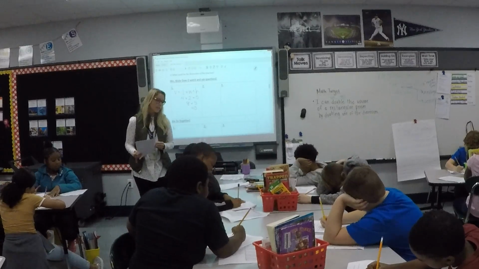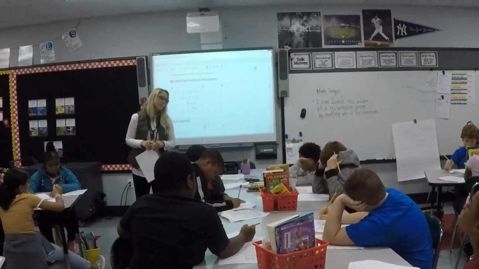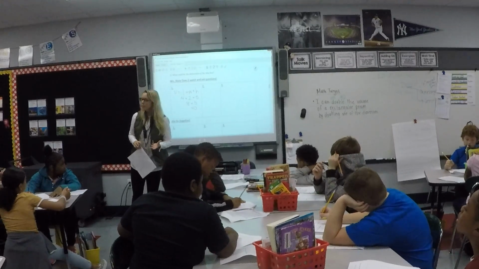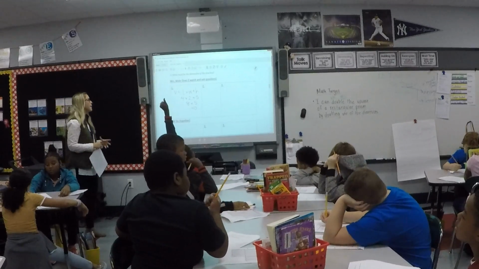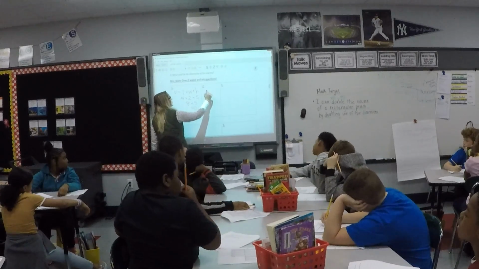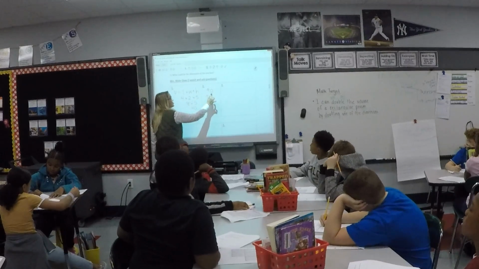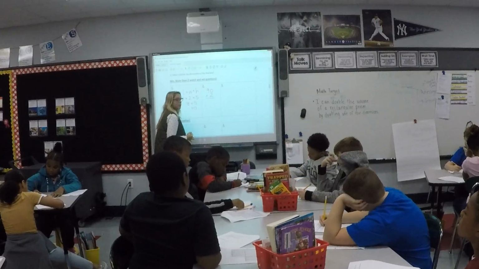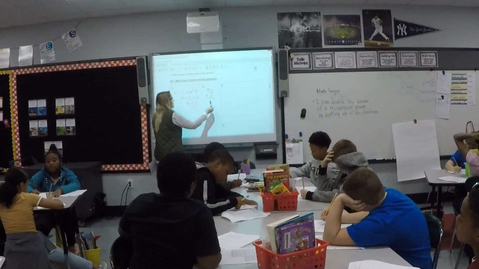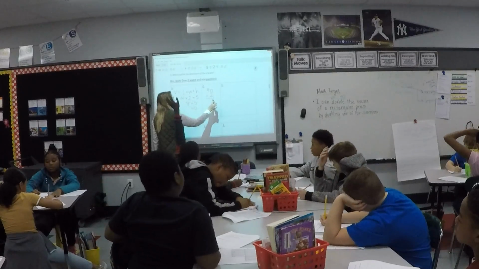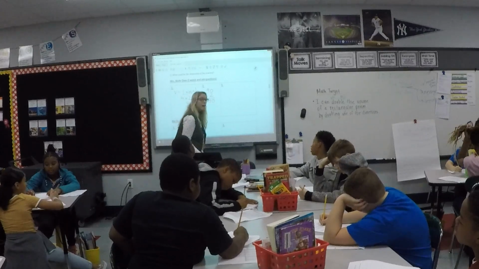Direction number 2 says, Amazon wants you to build a box that will hold twice as many cubes. So what's going to be the new volume? What do we have to do to our volume? We have to double it. How do I double our volume? 40 times 2. Alright, so let's see what our new volume will be, and then we'll talk about the dimensions. What's 40 times 2? 2 times 0 is 0, and 2 times 4 is 8. So our new volume is going to be 80.